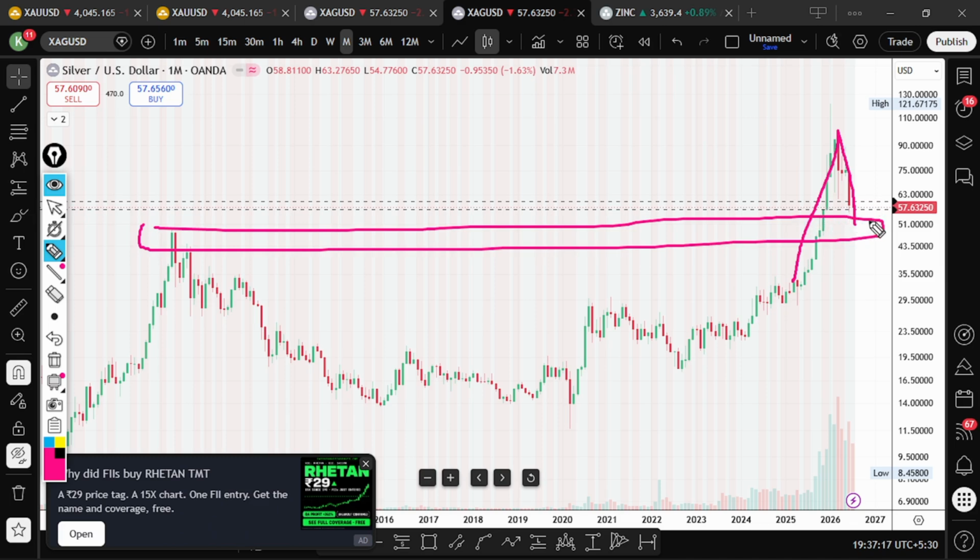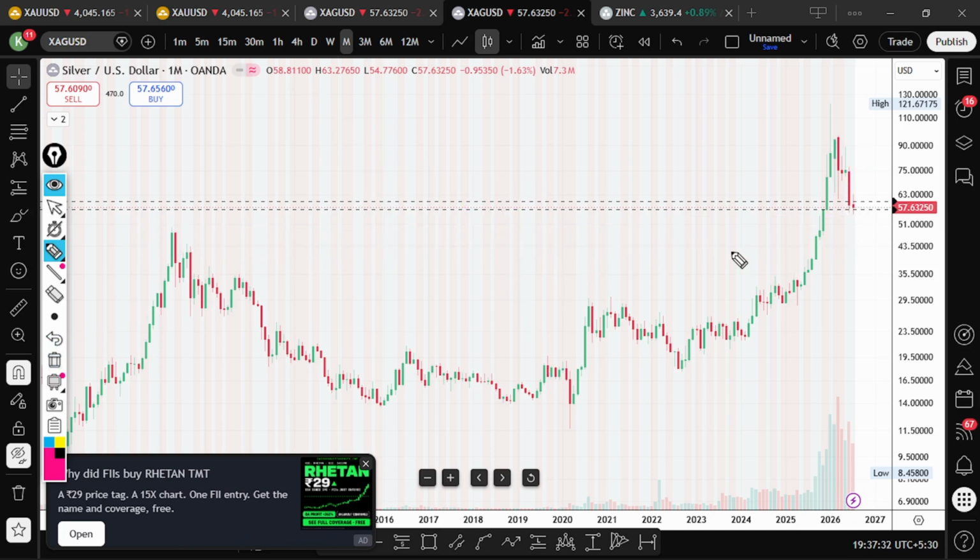Either it will wait from here or accumulate and go up, or it will make some kind of pattern which is like this. It will accumulate and then go down. That can happen also. But right now what we can see is the market has been waiting since here. It's a doji candle on the monthly chart.